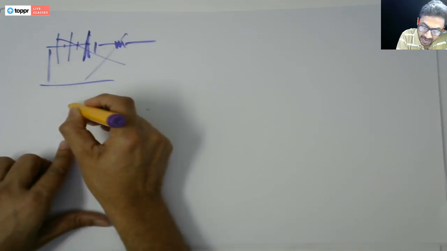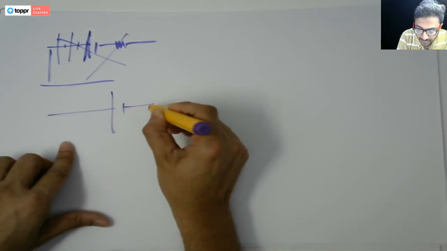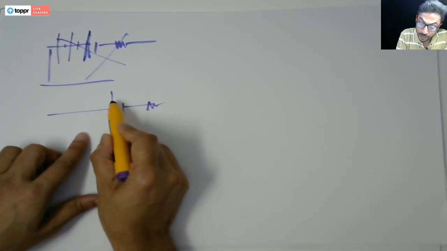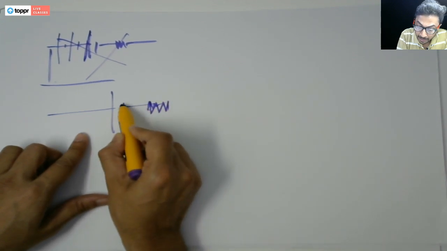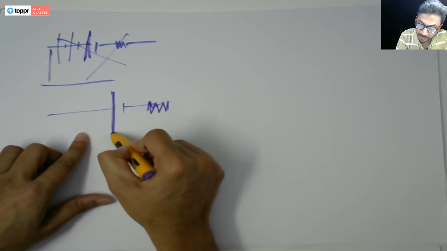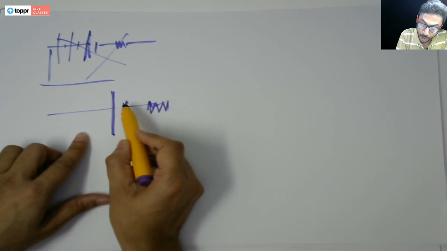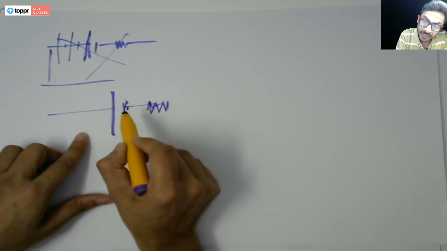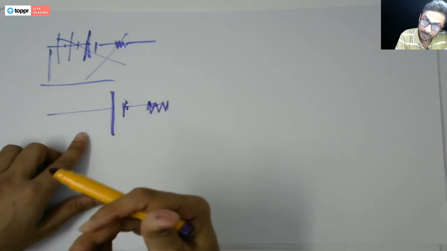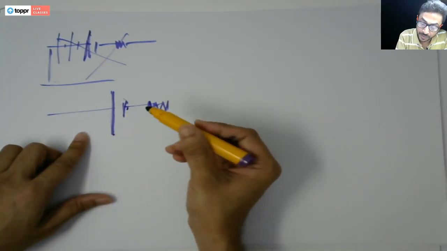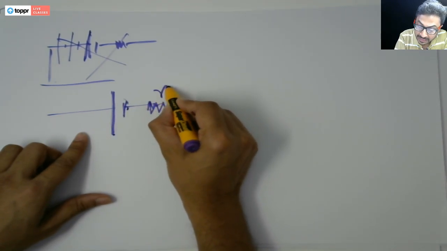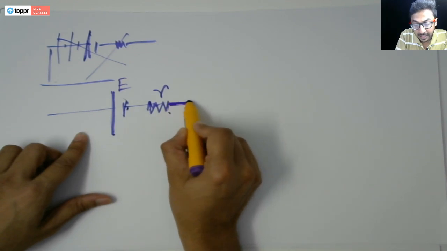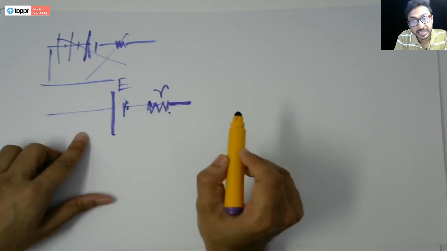Now, every cell is nothing but made up of electrolyte, right? And this is a positive electrode. This is a negative electrode. When electrolytes are moving within this, then definitely there is also some obstruction. The electrolyte is giving some obstruction, so it also has an internal resistance. So every cell we can denote, every cell has an internal resistance R.